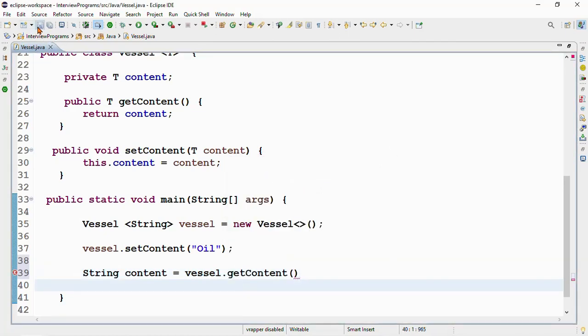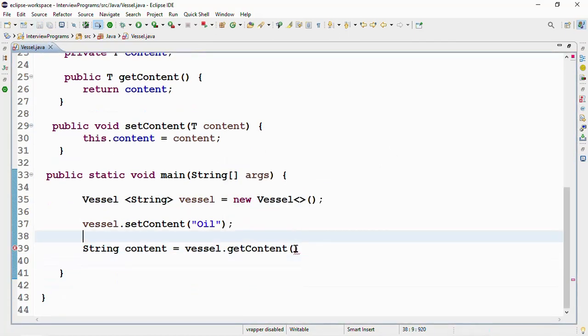Okay friends, save the code. Give the semicolon. Now friends, let's write the code to get our output as Vessel content: oil.